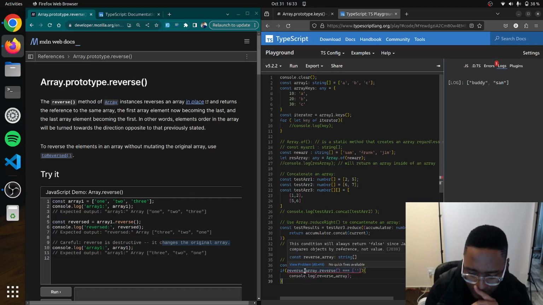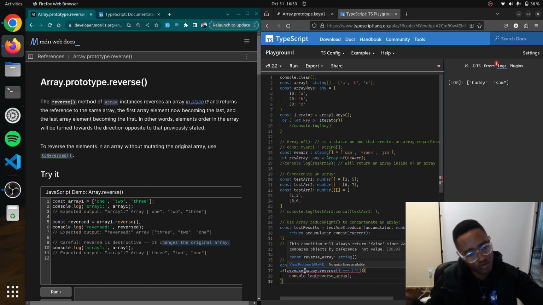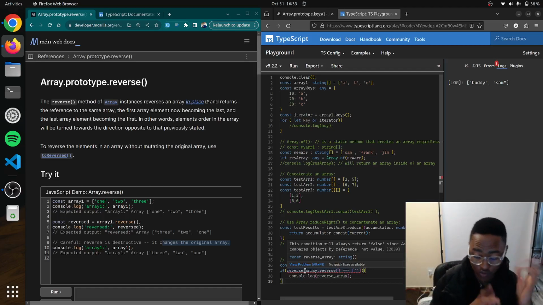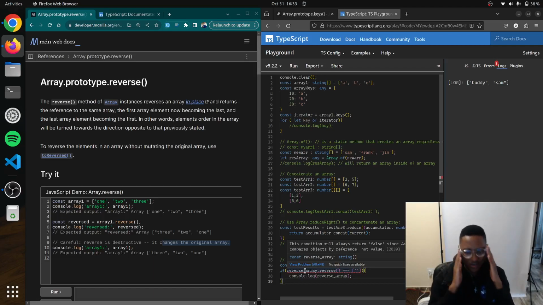If you pass in something by reference, that means that if you change it somewhere, it's basically looking at the same memory location. So if you pass it somewhere and you change it where you originally declared it, it will also change wherever it is that you've passed it to. So okay, in this case, I can't wrap my head around it, but I guess you can make this type of comparison.